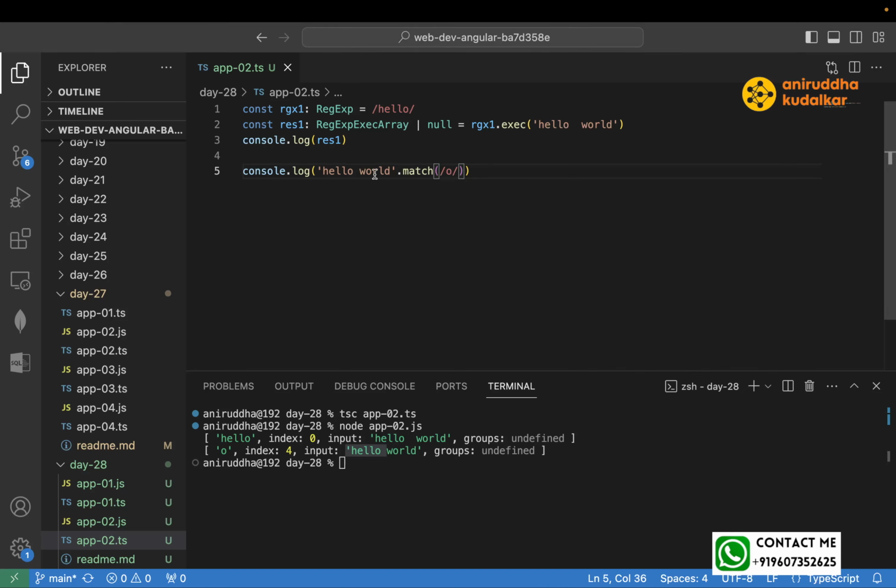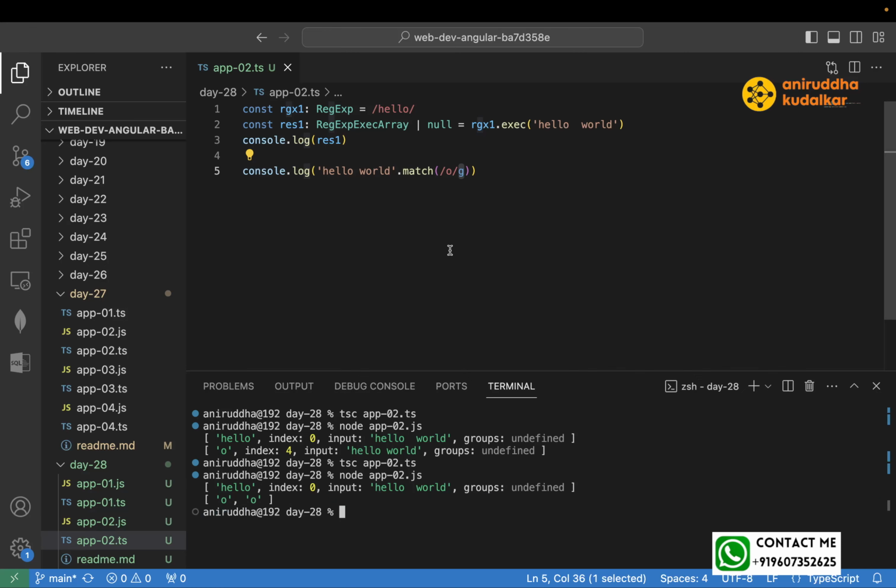So if you remove this, you will get only the first occurrence. The flag is written after the literal. Here we are saying all the occurrences of O. How many occurrences of O are there? Two. That many you will get.